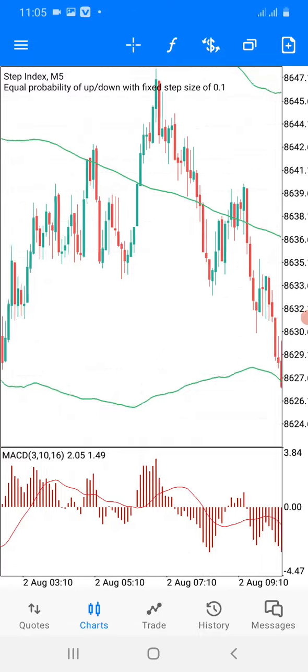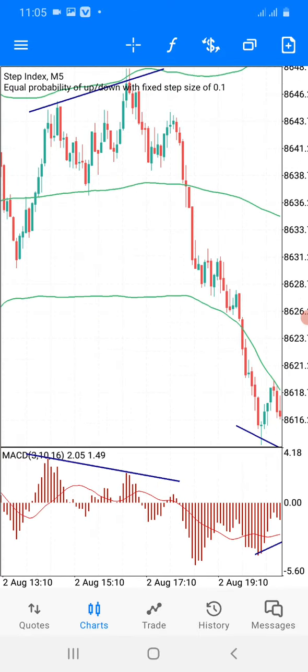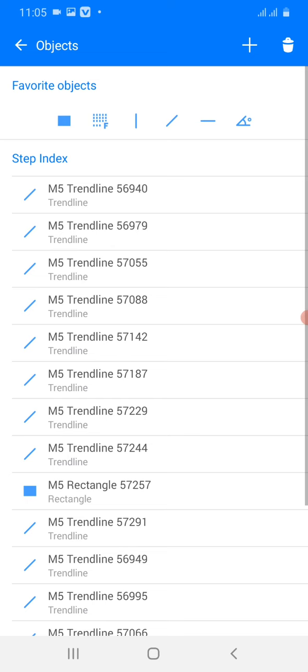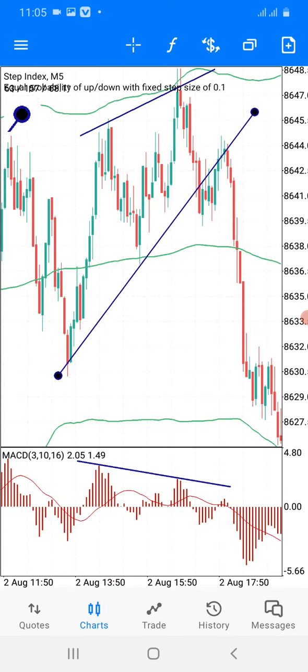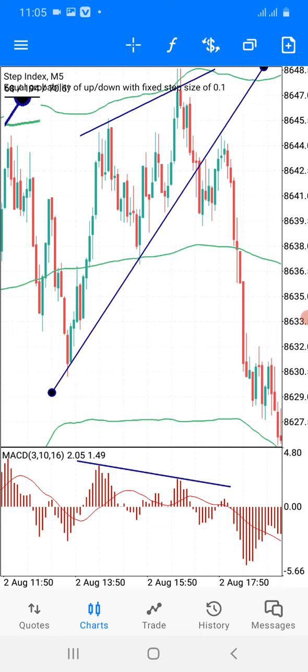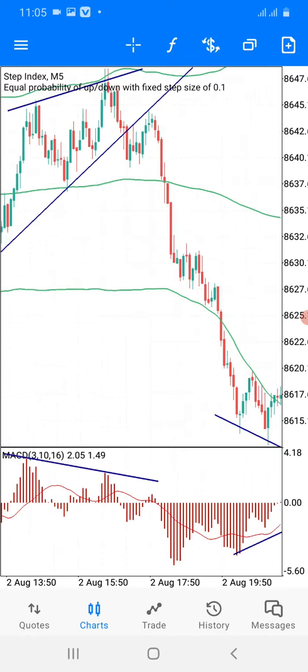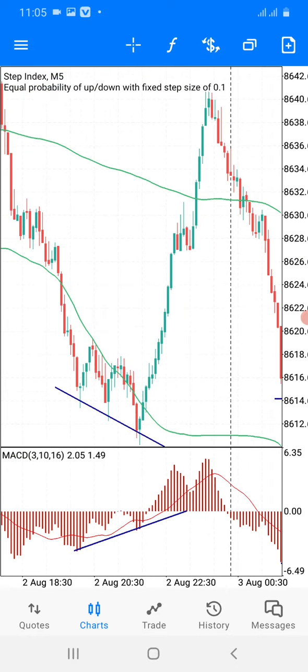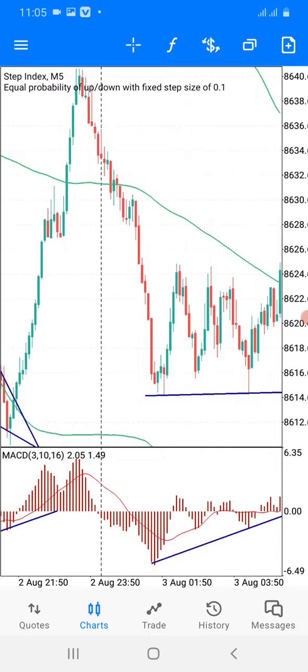Okay, so these things are pretty simple. That is it. You put your trend line, you wait. You see it break the trend line, go up, retest it, and then begin to go. So it is a very profitable strategy that you can use, and you make good money. You see it break the trend line, and then it moves in that direction.